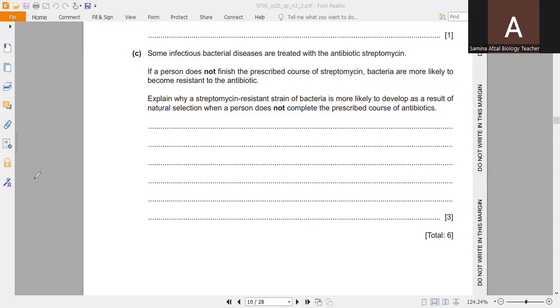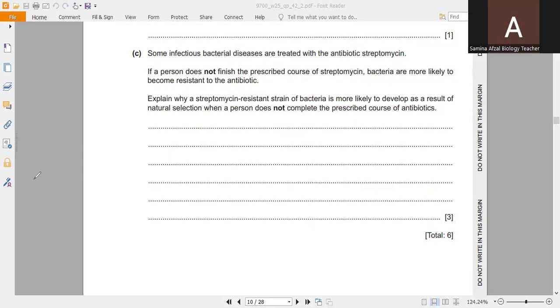So here, the process follows the principles of natural selection when a course of antibiotic is not finished. So we can see that variations exist within the bacterial populations. Some individuals may have a degree of resistance due to random mutations. The antibiotic acts as a selective pressure, so when the course is stopped early, the concentration of the drug is high enough to kill the more susceptible bacteria, but not high enough to kill those with partial resistance.